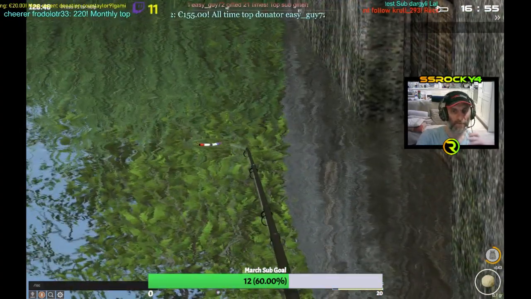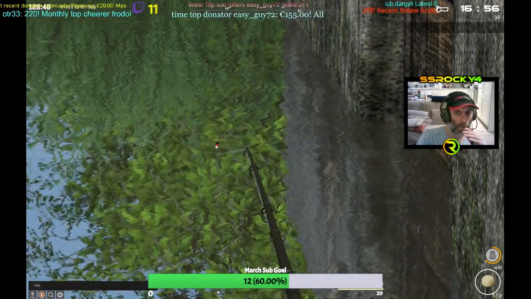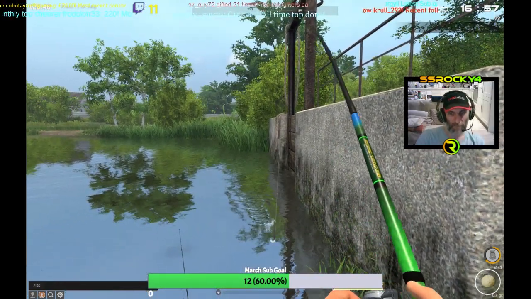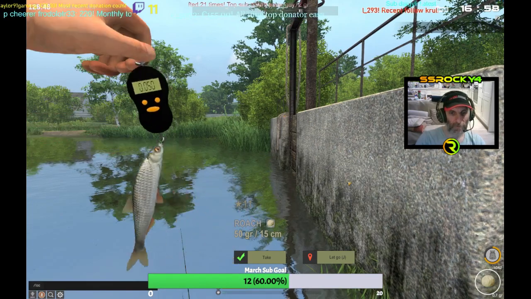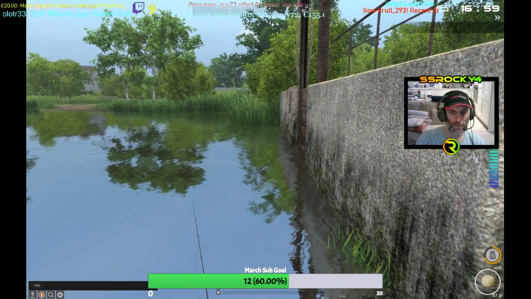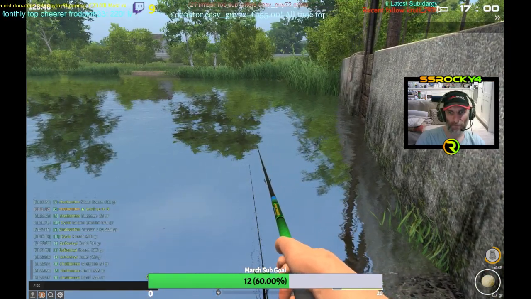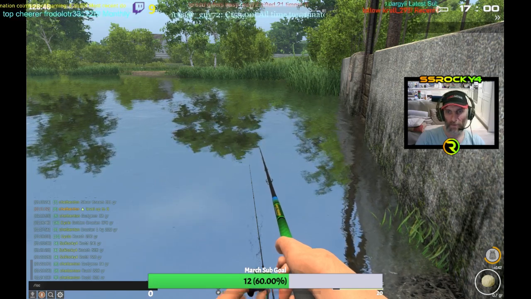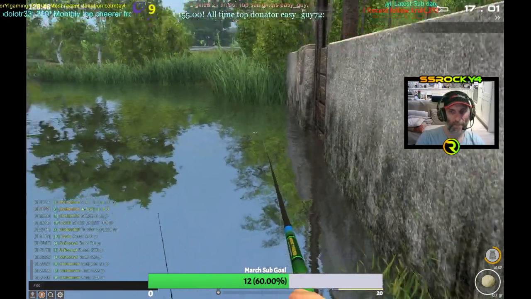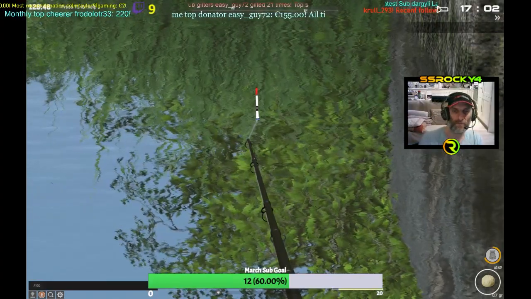Come on, line set. There she goes. And it's a small one. A little roach. That's what I actually fish in the canals over here. You fish a lot of roach like that. Small roach. Well, you get large roach, but that was a small roach. But you do catch them over here now in the canals. Rudd, roach, tench and bream, perch, pike. That's what I used to always fish.